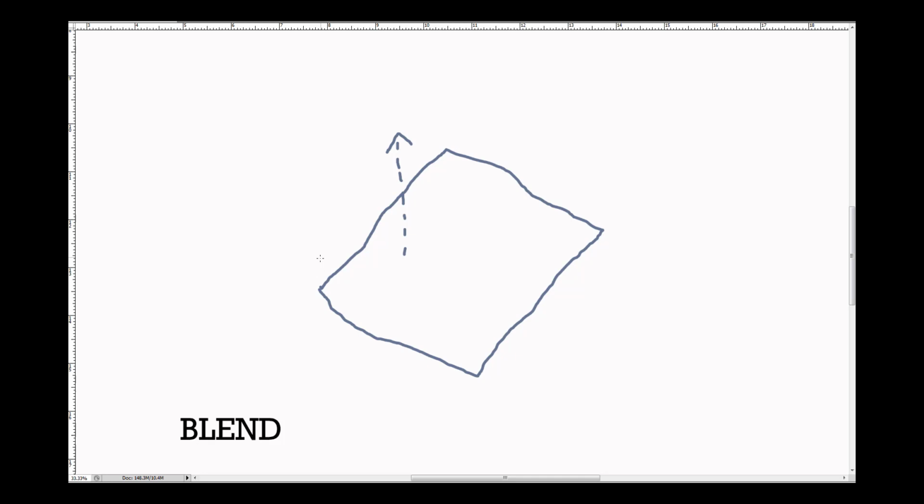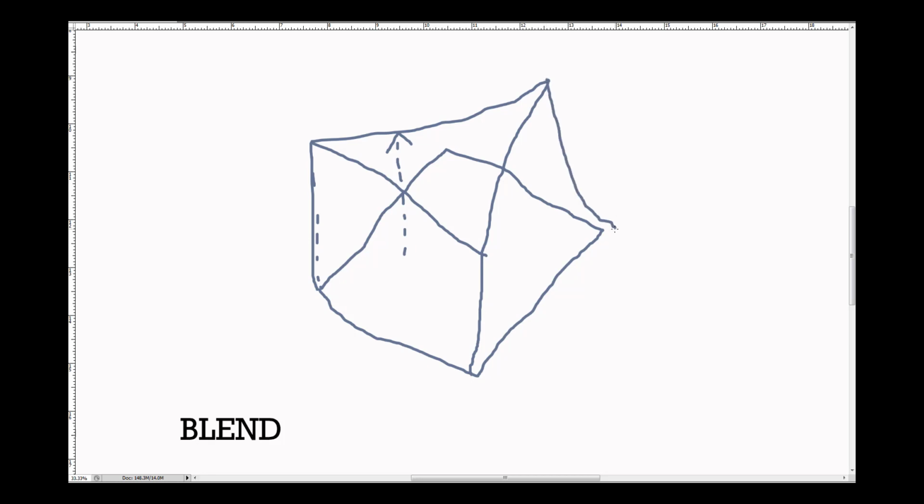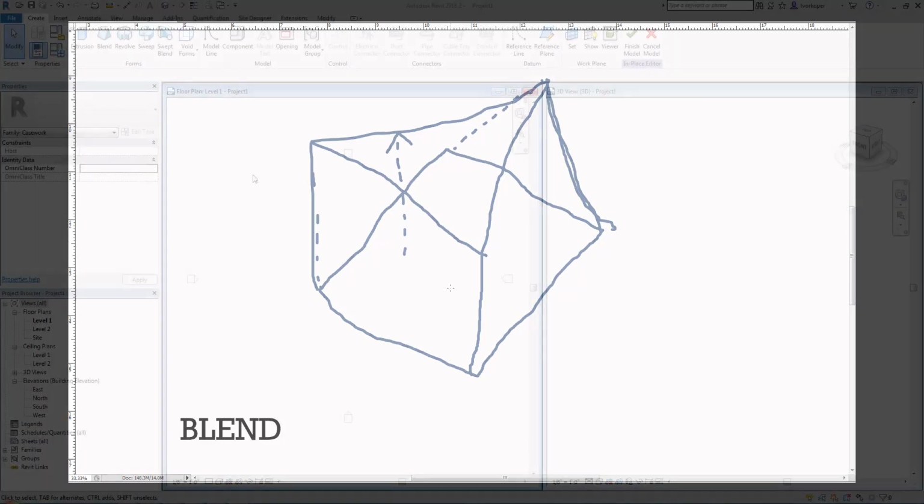You'll create a different profile for Revit. And let's say this time we draw a triangle up here. Well, Revit will create a solid mass that combines these 2. And this is blend, 2 profiles along a straight path.